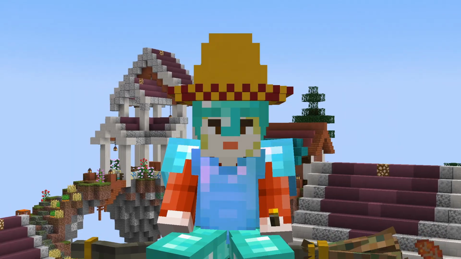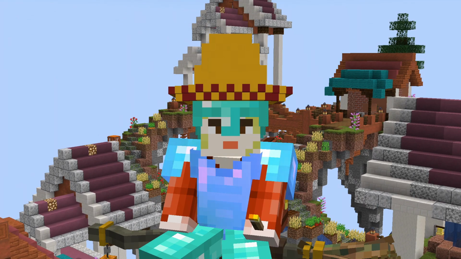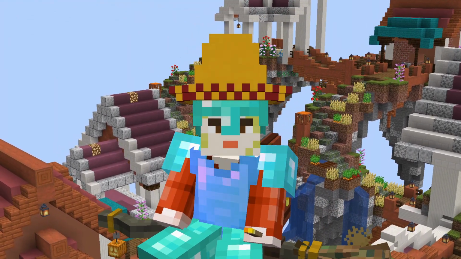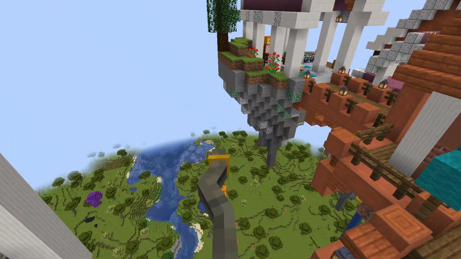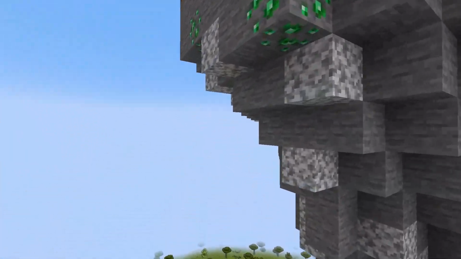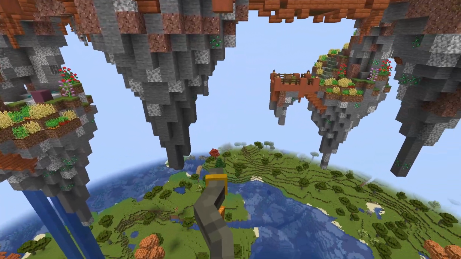But first, in the last episode I mentioned that I was completely out of emeralds, and I have found the best emerald source in this pack. It is in fact these floating villager cities. Notice that all their floating islands are covered in emeralds.